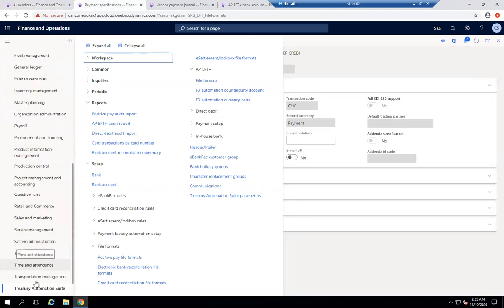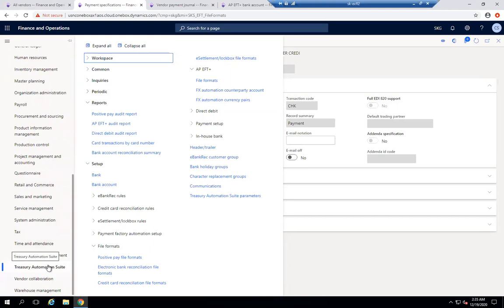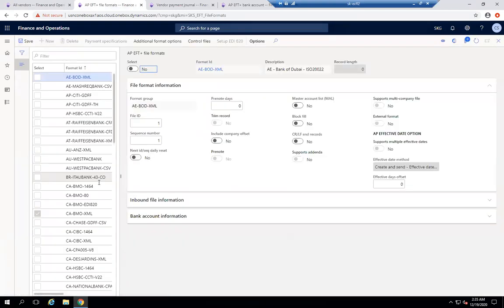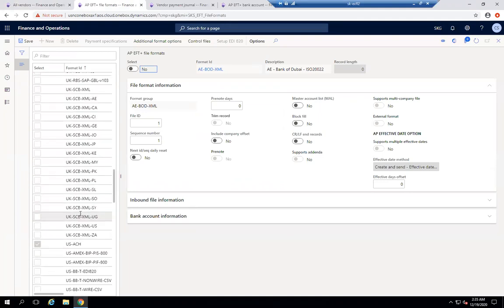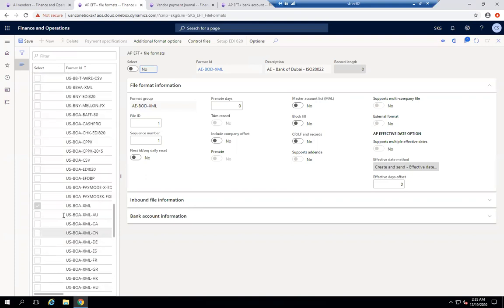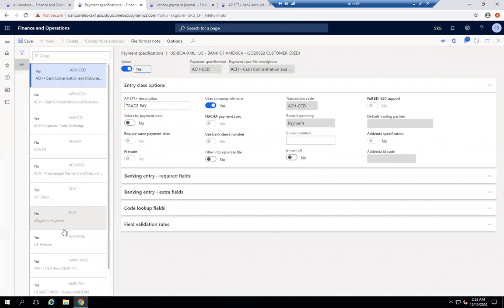So when we start, we would first go to the payment format and choose a payment format that supports that type of payment. Most of the ISO formats support outsourced checks. You'd have to look at whatever type of bank you were dealing with to determine what type of payment. But again, most of the ISO formats, the XML formats, support that type of payment. So you can see this is Bank of America I'm using for an example. And I go in and just make sure that the outsourced check format is selected.